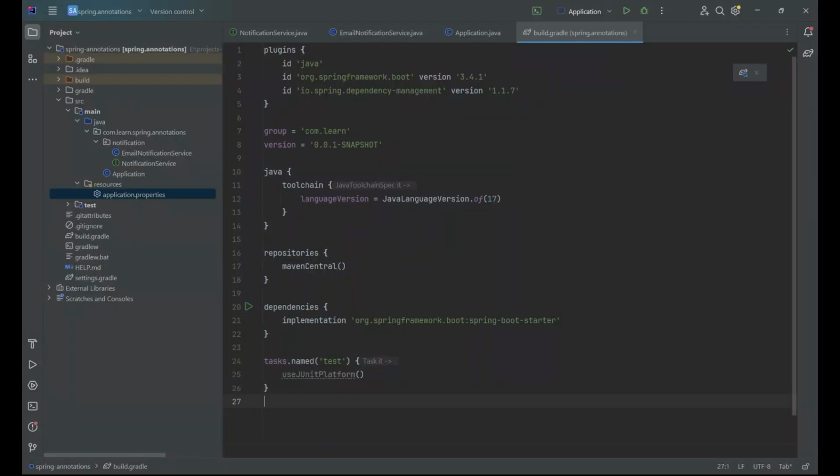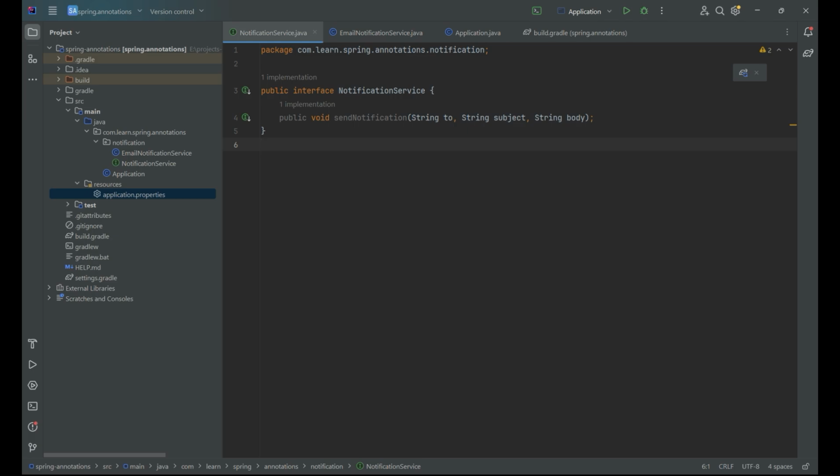I have created a Spring Boot project and the Spring Boot version is 3.4.1. In this project, I have added only one dependency, and that dependency is Spring Boot Starter. I have created one interface named NotificationService, and this interface has one method.